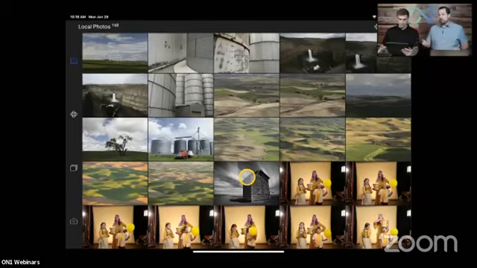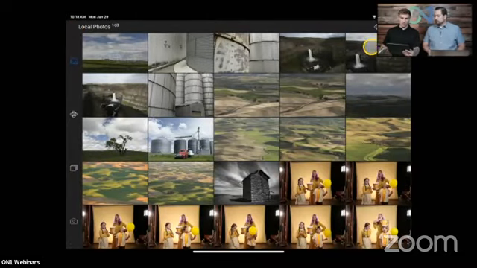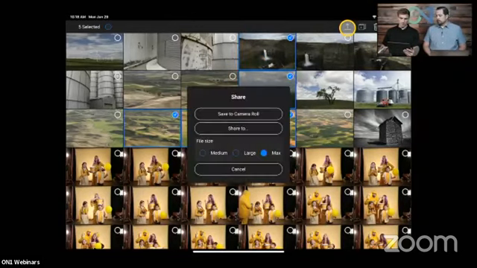It's easy to share. You can share singles or multiple photos. You just tap on the share button. So if you wanted to share multiple, you could just go back into the grid view mode, and then I could select. And now I could grab as many photos as I wanted. And then I just tap on this share icon here. Boom. And I can either save it to my camera roll, or I can tap share to, where it will save those files, and then I can publish them to my favorite apps or social media or wherever I want to do with those right there.